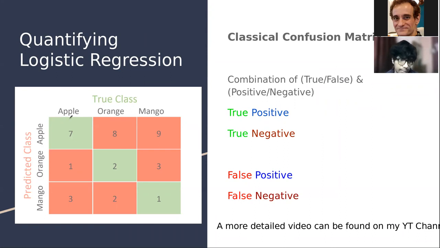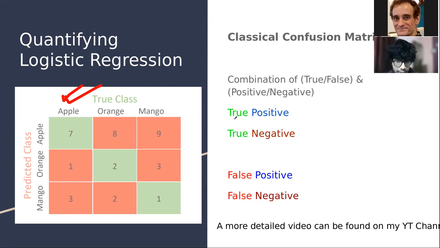This is something you must have seen, and you will definitely be asked about interpreting these kinds of things. There are 4 combinations. It is made by the classical confusion matrix. 2 by 2 is pretty simple, but let's discuss 3 by 3.